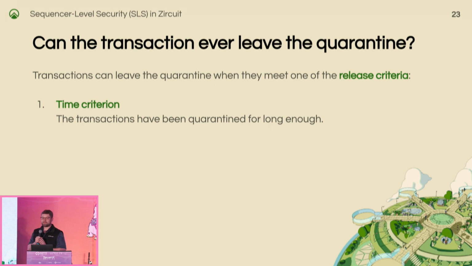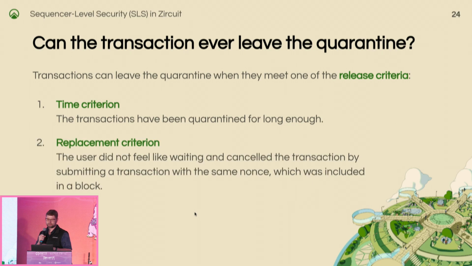So once we have left the transactions in the quarantine for long enough, 24 hours, 48 hours, a configuration-dependent constant parameter, those transactions can exit the quarantine, and if they still can be included in the blockchain, meaning they didn't start violating some other inclusion rules, they will be included. If they started violating some inclusion rules, then Geth has the default behavior of just purging this transaction and dropping it from its memory so that it doesn't get clogged, right? So that's the time criterion.